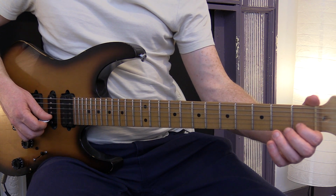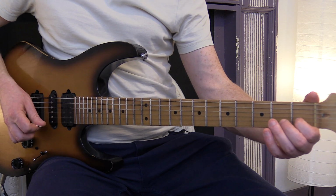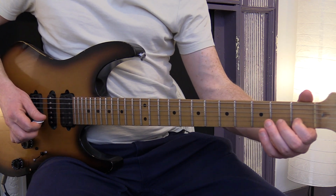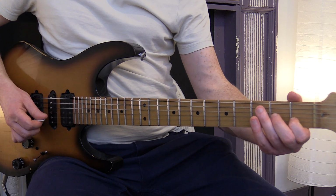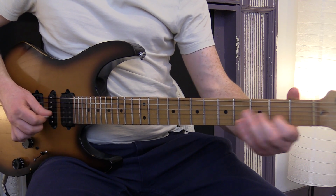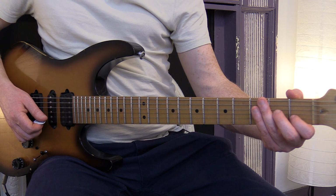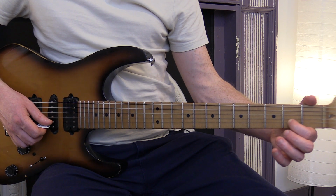To split this riff up into two parts, it will go as follows. It will go, and now there is one extra little bit of flavor going on here, and it is the slide from the first fret to the second fret.